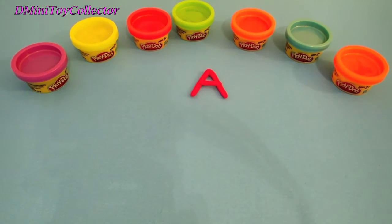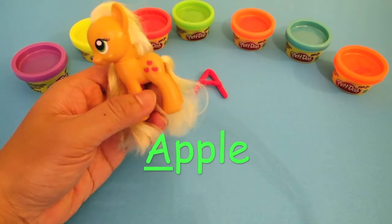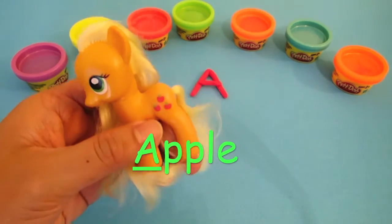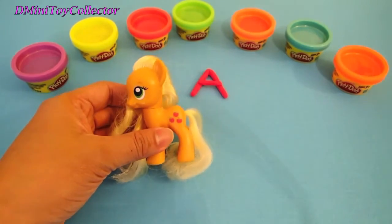Letter A. So can you think of a word that starts with letter A? A for? Apple. A for apple, like Applejack, right? Yay! All right.